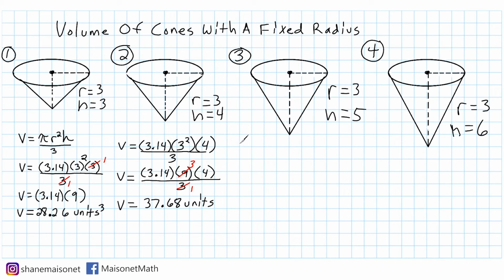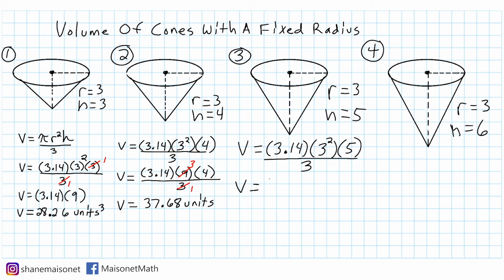So we're going to start with V for volume is equal to 3.14 times a radius of 3. So we have to square our radius. We always square our radius when finding the volume of a cone. And we're going to multiply by a height of 5 this time. And we are going to divide that by 3. There we go. All right, so on the second line here, we're going to simplify a bit.